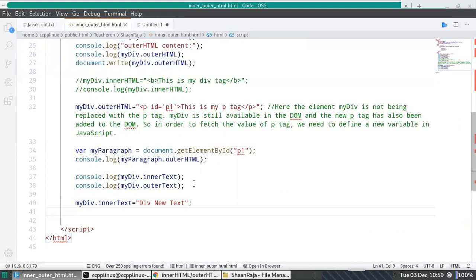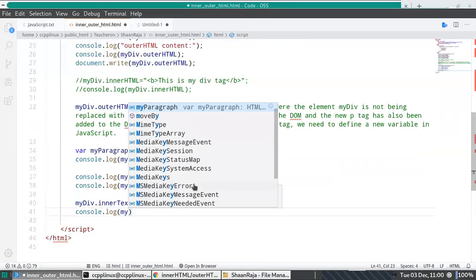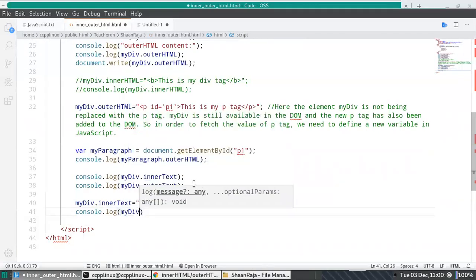Now after this, let us display it with console dot log, my div dot inner HTML. First of all, let us display inner HTML.